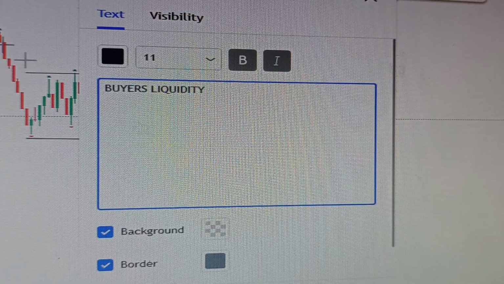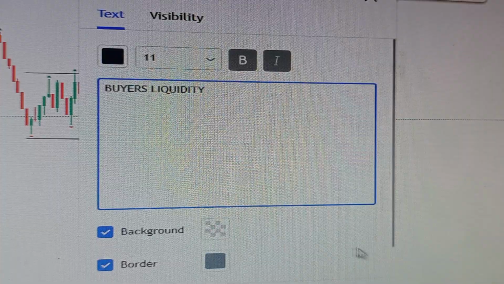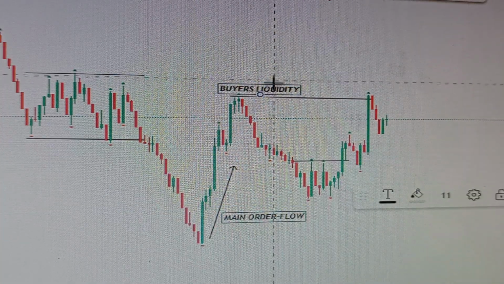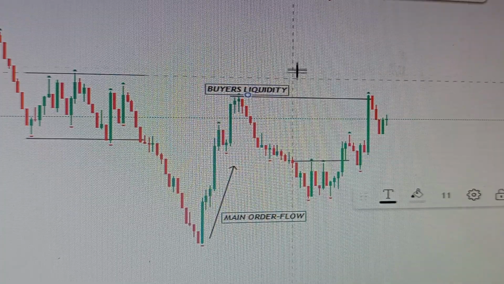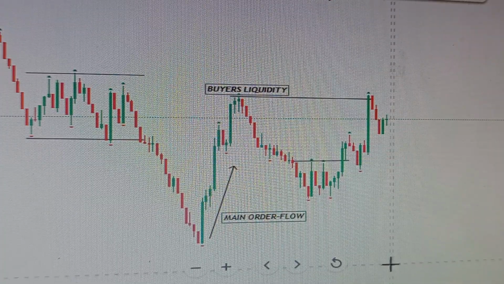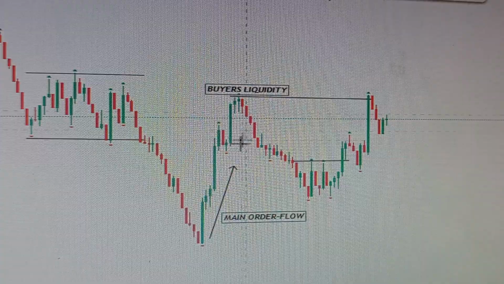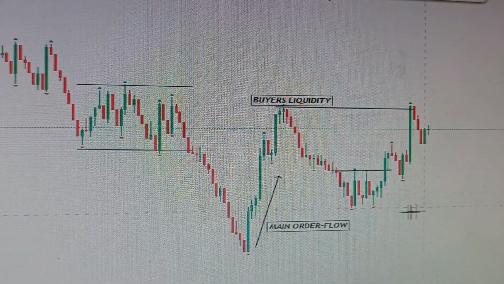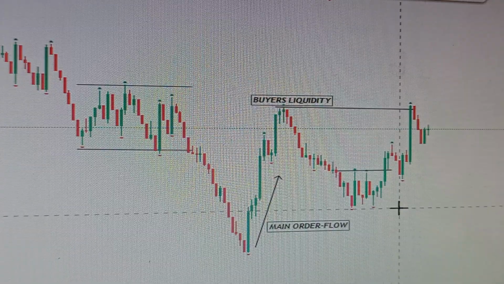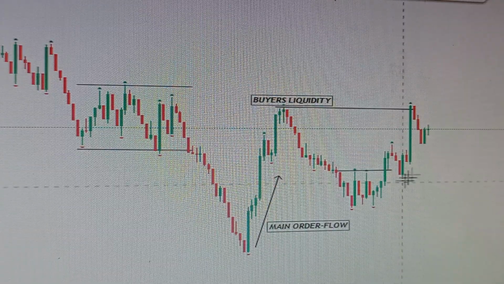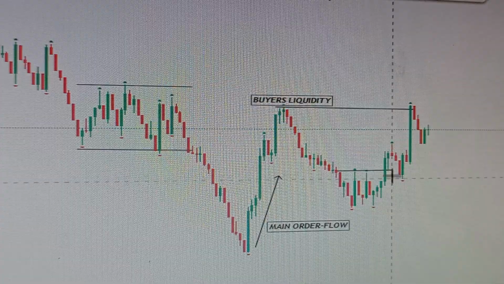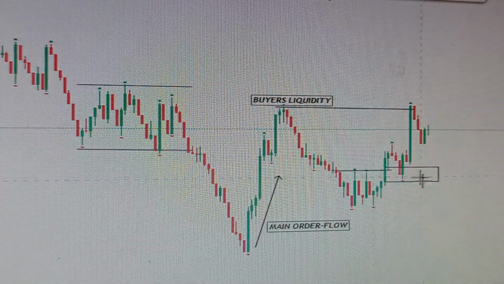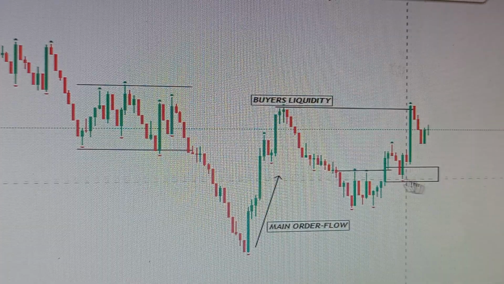So I always define this liquidity as our buyer's liquidity that is seated on top here on this high. There are two things that you need to understand when we look at this structure, because in most cases people don't understand why we have to retest on that area. You see right here we had a fair value gap that the market has to come and clear. That is what we call a sell side efficiency. That was our fair value gap.